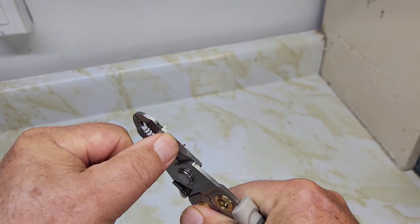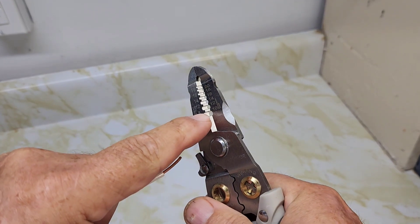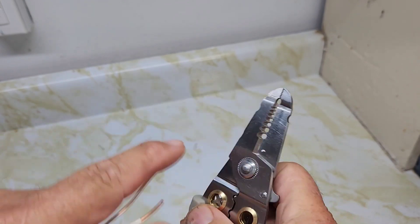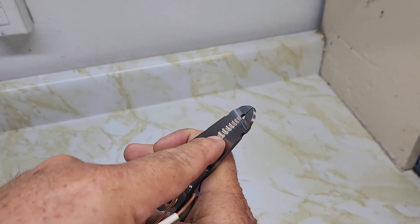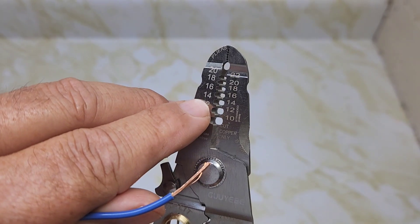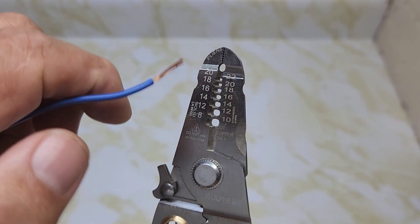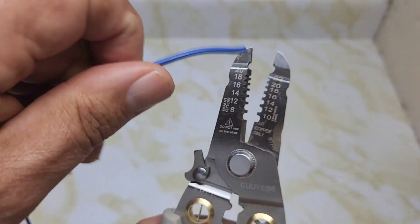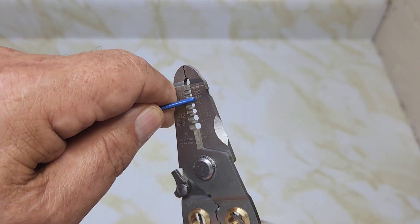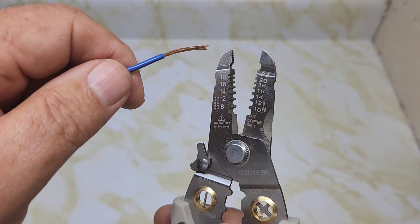It's not an easy strip — you have to pull hard on it. The other thing is it's beveled on this side, and the other side doesn't have numbers but it's still beveled the same way. I don't know why they didn't put numbers on the other side. Trying 18 stranded — the numbers are a bit above it, so it's the third one down. It cuts it but it's not a smooth cut, more of a pull.